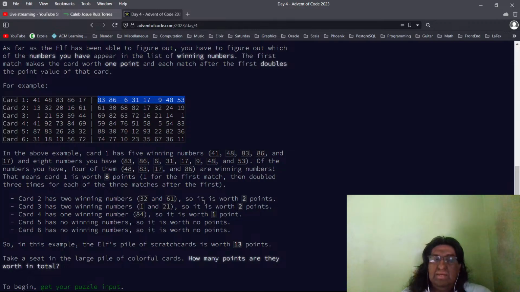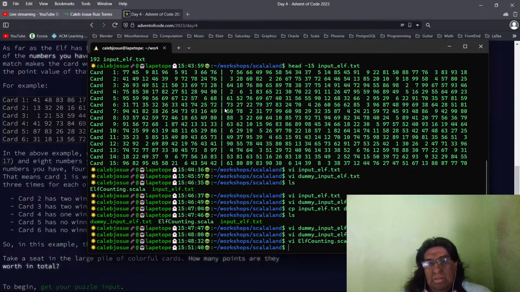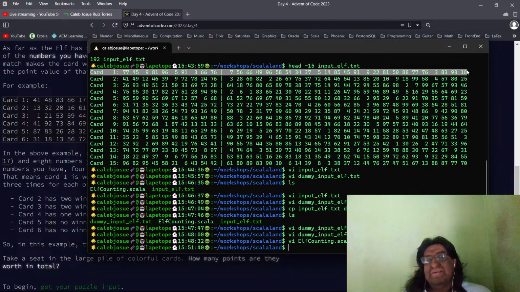But the part seems like an easy task. The only labor that we need to do, you know, thinking is great, coming up with pseudocode.